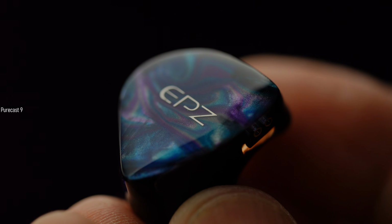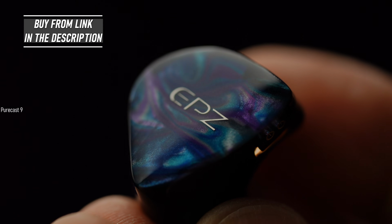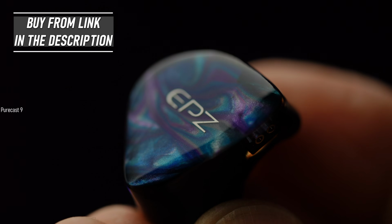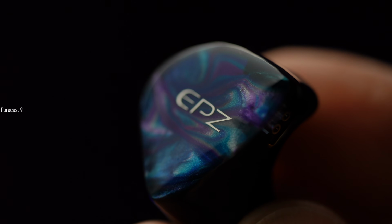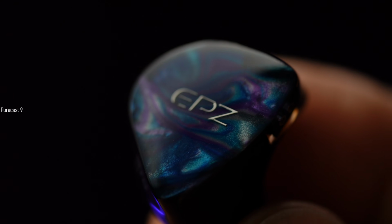Alright, let's talk about the appearance and the build quality. Starting off with the appearance, the EPZ Q1 PRO is stunning. I love the faceplate design. It's supposed to be unique because these are supposedly hand painted. I don't know about that, but it looks really neat, the version I have with me here.